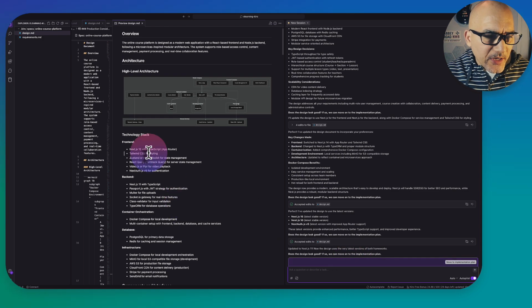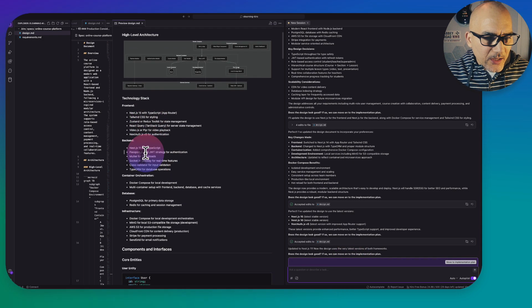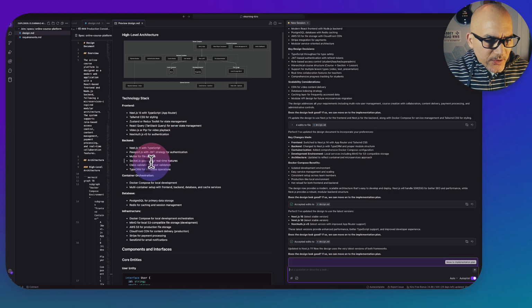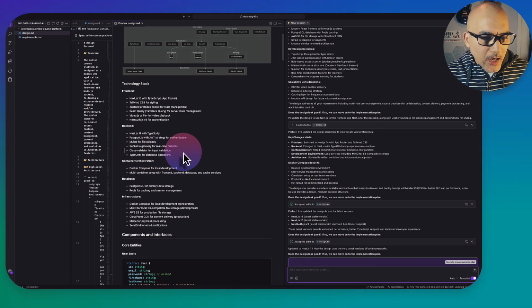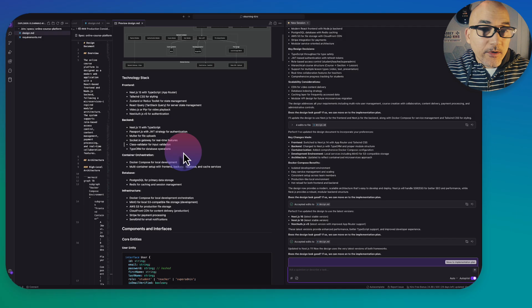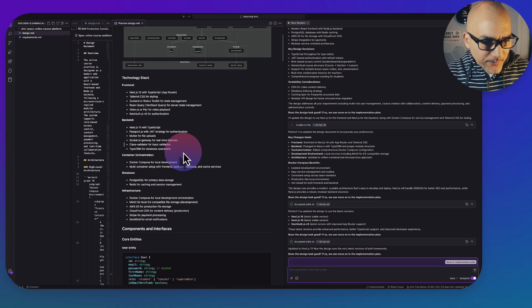Okay, so we have here Next 15, we have the backend NestJS with TypeScript, Passport, JSON Web Token, Multer, Socket.IO, class-validator, TypeORM for database operations. In the previous project that I developed, it used Prisma.